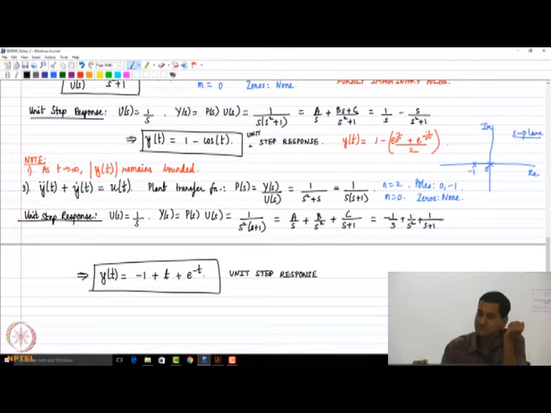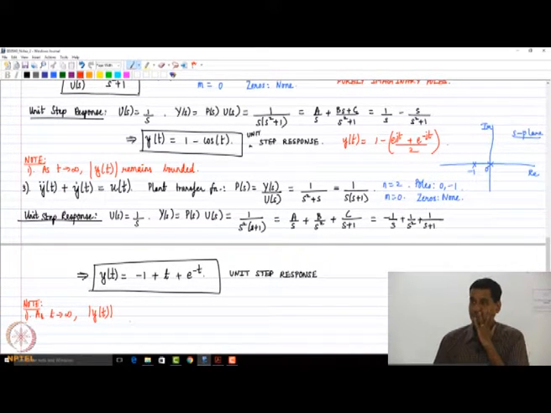Previously also there was a unit step response, right? So now what can we observe? Let's observe. What do you think happens to the magnitude of y of t as t tends to infinity? It tends to infinity. Why? Because I have a t term. So once again you see that the solution has exponential terms. The poles are the exponents. So the poles are at 0 and minus 1.